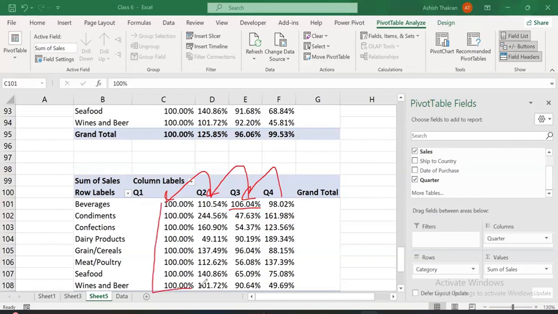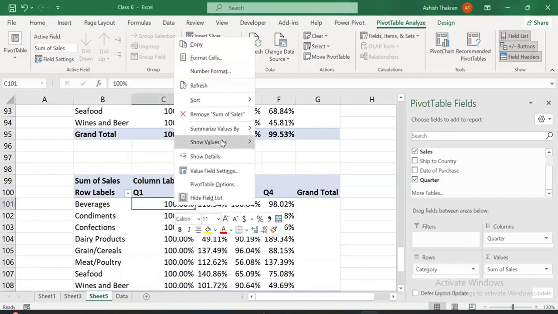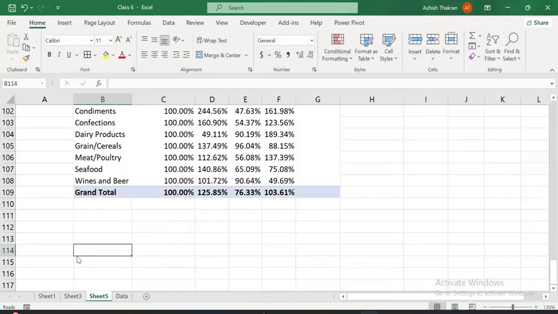So quarter one is considered as 100% over here because see, if you like to calculate the growth, if you have joined a company, that's in the first year, nobody will be able to analyze your performance because they don't have the data for that. You always need a previous year data. So if I say for quarter one, there is no previous quarter data. So that is why it will be 100% in this case. So this was regarding the percentage of. Let me insert one more pivot table over here.